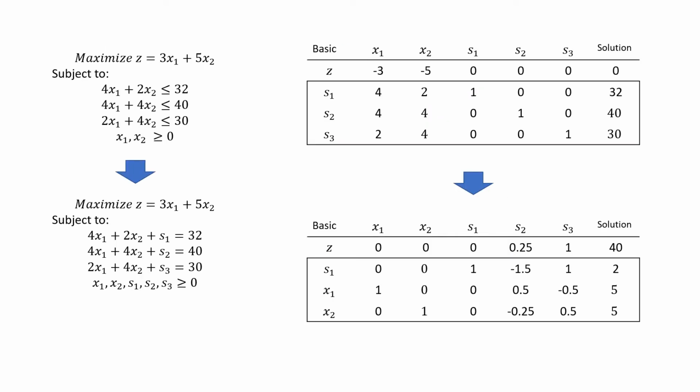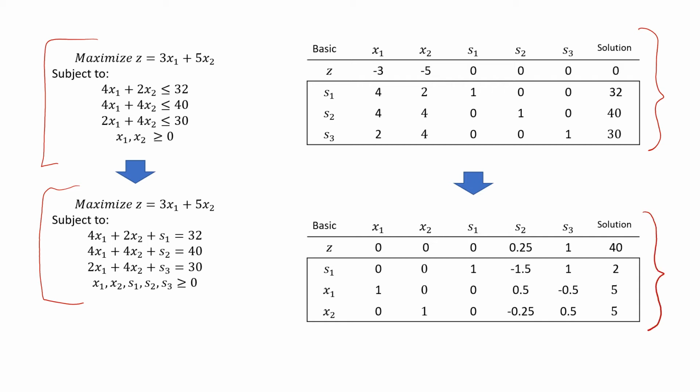To show what's happening here, let's take an example. This is a problem that we saw from earlier in the course. That's our linear program. We change it to add in the slack variables to make them equalities on the constraints. And that leads to our initial tableau, which is what we have on top. After 2 or 3 iterations, we come out with our optimal tableau, which is what we have here on the bottom.